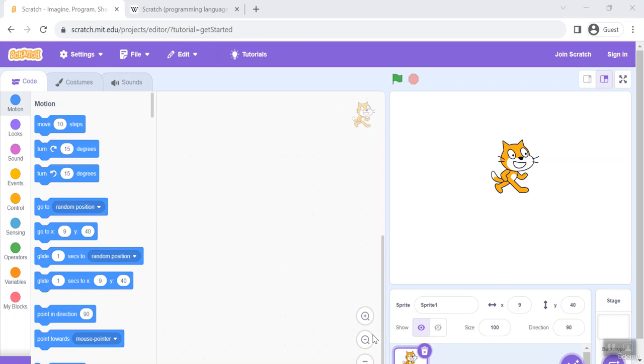So in the previous 2 lectures we learned that Scratch is a tool that we can use to build games by dragging and dropping code blocks. And this tool is created by MIT for unleashing the developer potential in your brain. Those are the 2 important points we have to talk about.